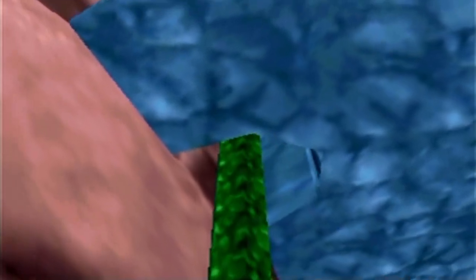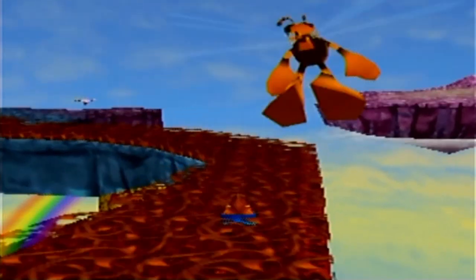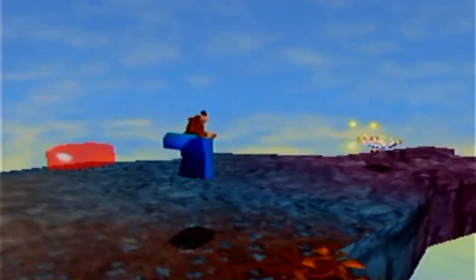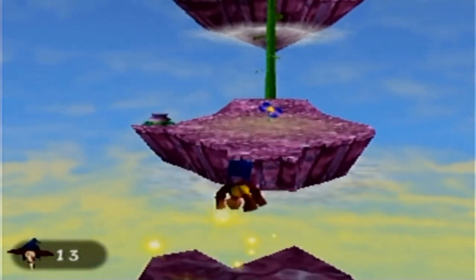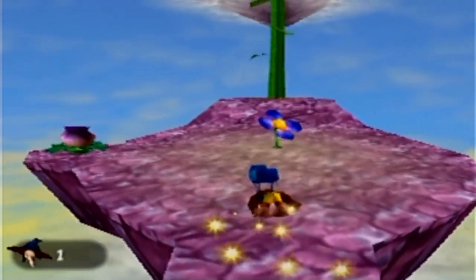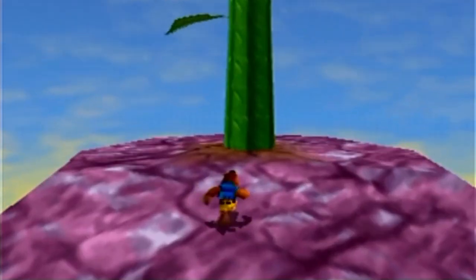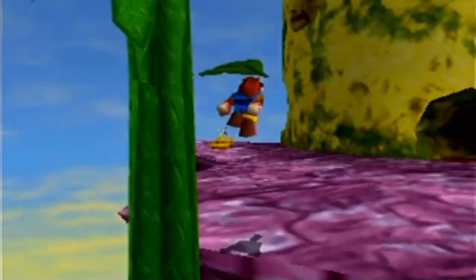Alright, we're gonna go off to the Cheese Wedge first, and then off to the Mr. Fit Sack Race. Alright, stupid Zubba. That Zubba is really annoying. Whee! Take that, you flower. Alright, now we can climb up the beanstalk just like Jack. And it should lead us to the Cheese Wedge. Which we do need to be in here as solo Banjo.